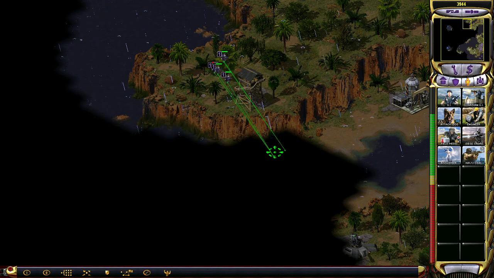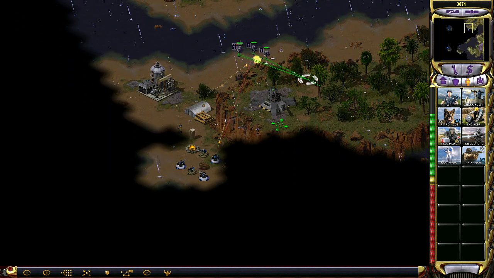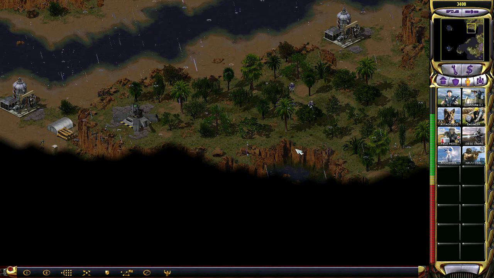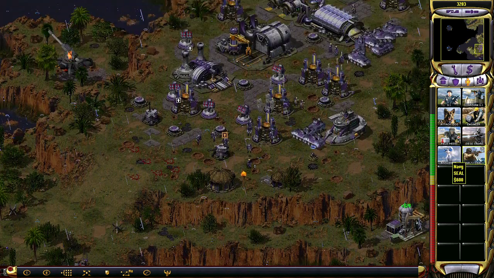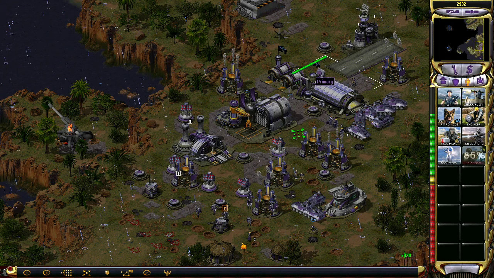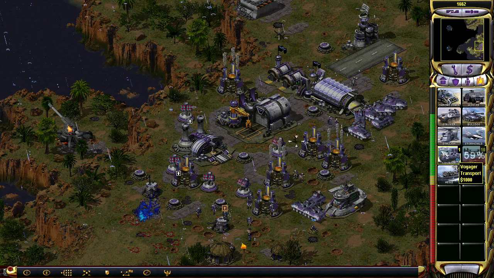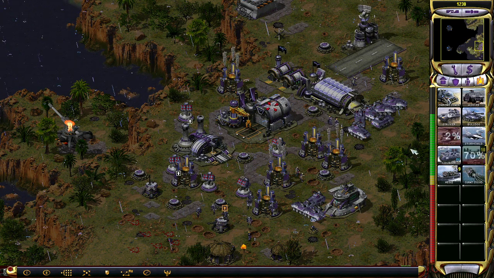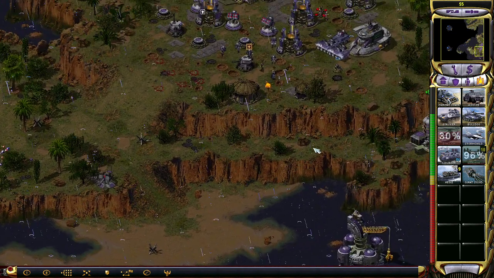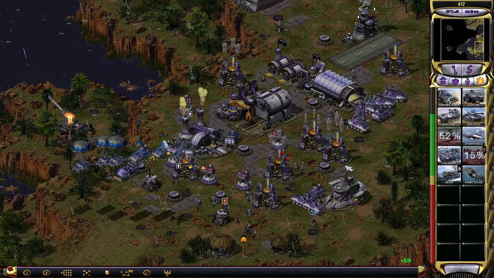Got a unit lost. Unit ready. Training. Unit ready. Wait, where's my... Oh. Wrong one. I'm like, I should have had a unit ready by now. Insufficient funds. Unit ready. Who's your daddy? Hoorah!